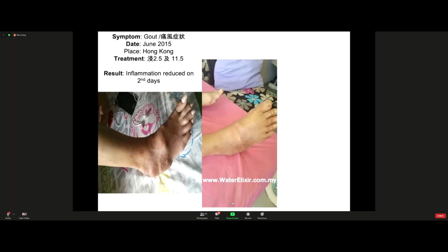This is another one, gout. Many people have this problem, gout. We just soak it 2.5, 11.5, and then you can see it recovers from inflammation very fast. I learned this technique from the American anti-cancer, my friend. If you really want to know more about the water and know how best to drink, read the book, Killing Cancer, Not People, Chapter 6. I assure you, you'll change your life.